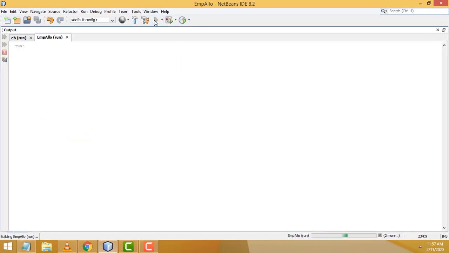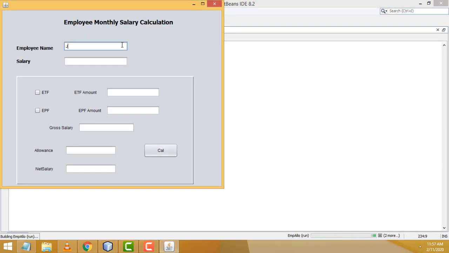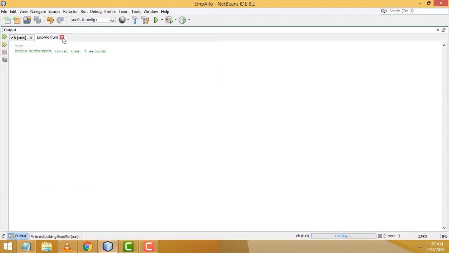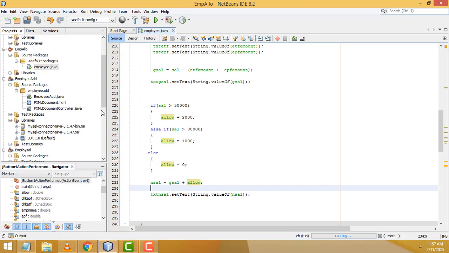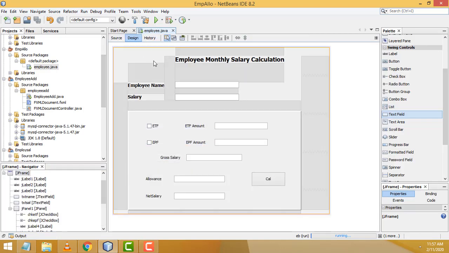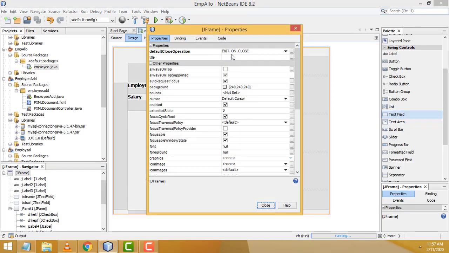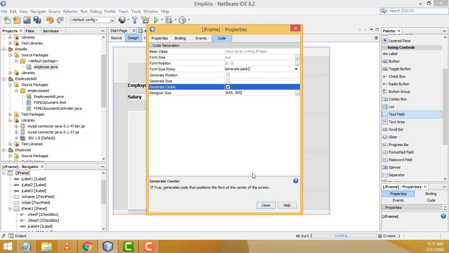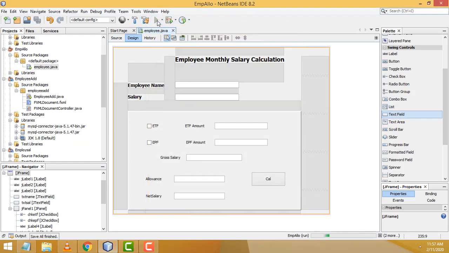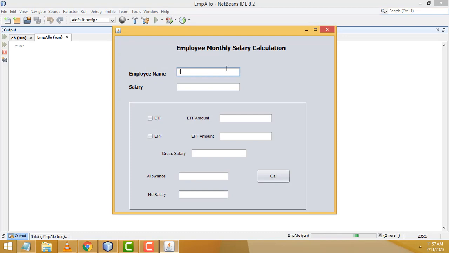Now let's check whether everything is working fine. This John, what I'm going to do is simply go here, select this one, right click, code, generate center. John, salary 70,000.